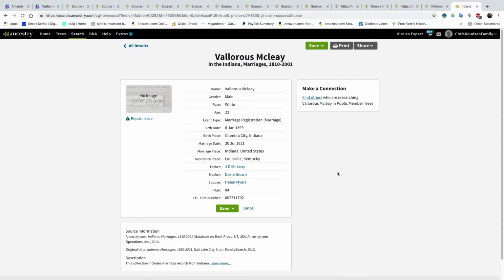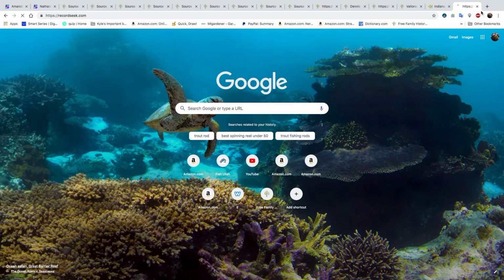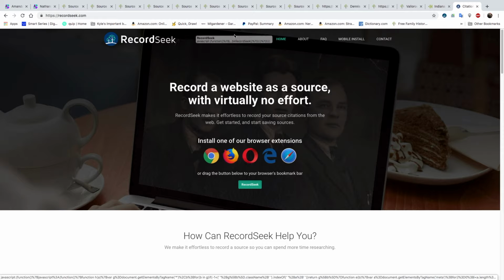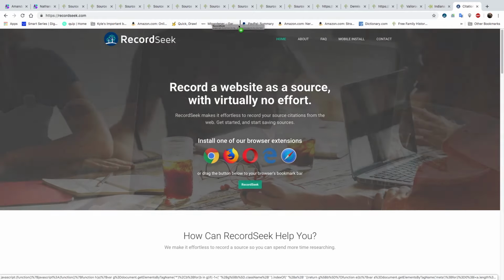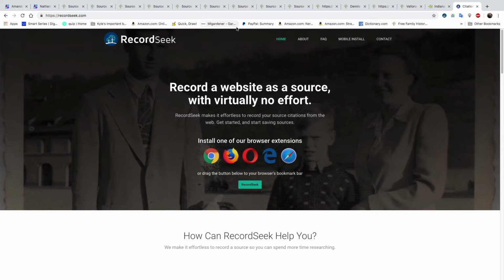You can just go to the website recordseek.com. A big button is going to appear that says RecordSeek. Let me see if I can show you real quick. RecordSeek.com. So if you don't already have this little button here, you're going to physically drag that button and drop it on your bookmark bar. My husband liked to create a Chrome extension where you can put it right up here, but I just liked having it right there, and it says RecordSeek. So on my computer, that's where I have it.